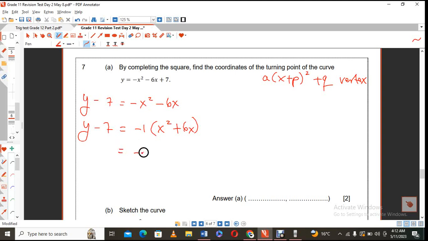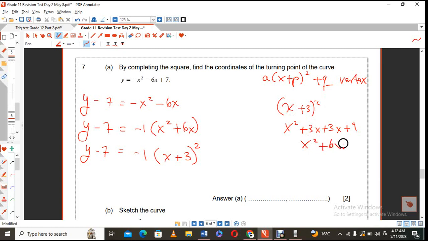Now completing the square means that you take half of the middle term, half of 6, which is nothing but 3, and all squared. Now before you do anything, if you look at x plus 3 all squared, and if you multiply it out, it's x squared plus 3x plus 3x plus 9, that is x squared plus 6x plus 9. So x squared plus 6x looks like that, but there is a 9 that is being added. So since we are adding a 9, we'll have to remove that 9.